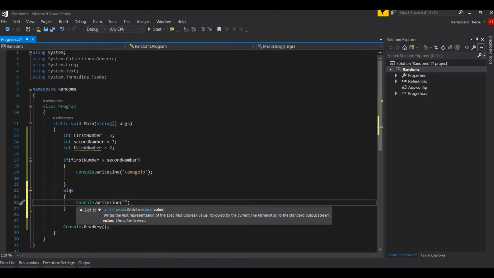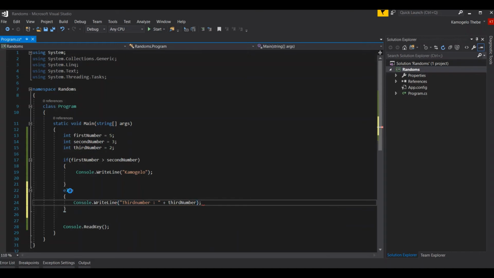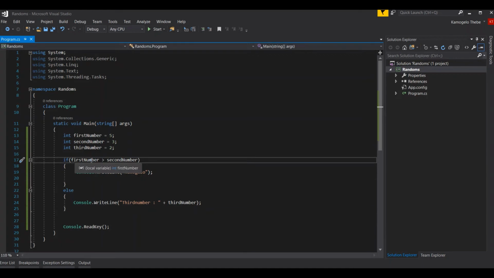Let us display the third number. If this is met, it should display this; else, it must display this. Right now, 5 is greater than this, so it should display Kamogelo.